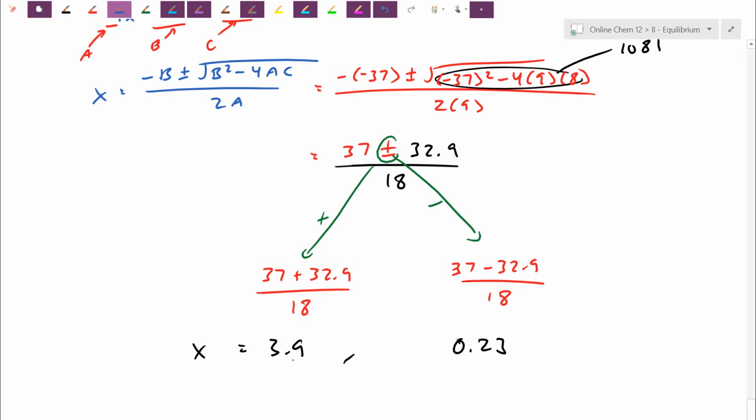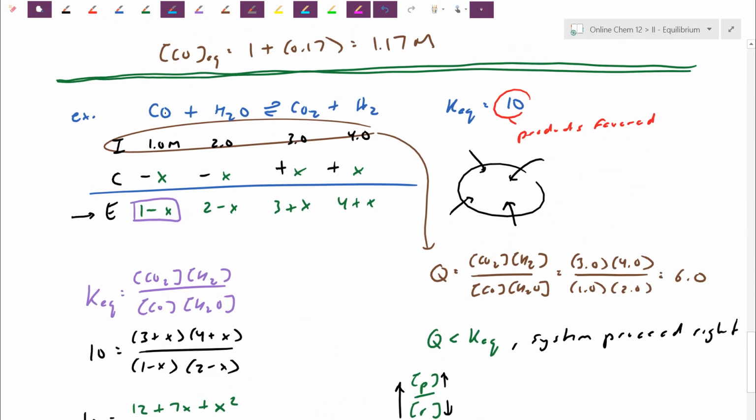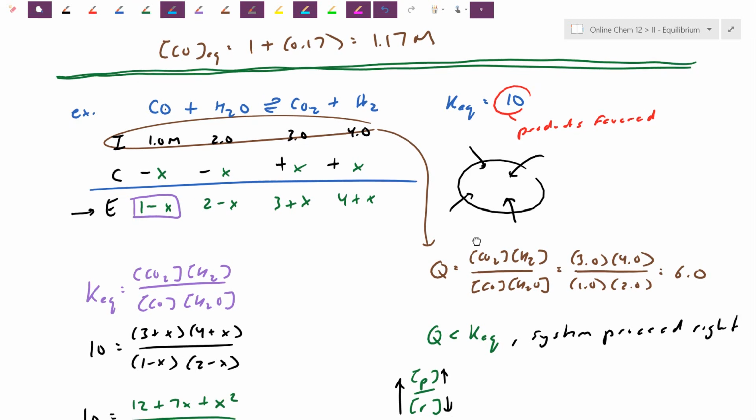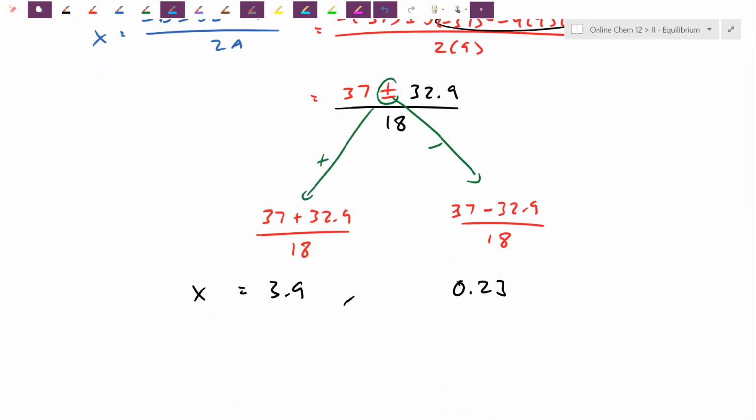Sometimes this x here turns out as negative, right? And if we're talking concentrations, well, concentrations can't go negative, right? That's how you can actually reject it. In this case here, we're actually going to look at this number. One is 3.9, one is 0.23. I notice, again, x here is the change, how much the CO has to drop by. If x were actually 3.9, the 1 can't drop by 3.9. I can't drop into the negatives. So based on that, I know I have to reject this 3.9. Although it's a mathematical solution, this is not a physical solution. So my answer here, even though it took way more work, it just gets to the 0.23.